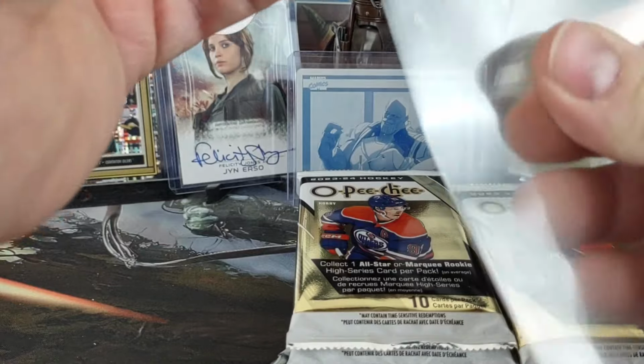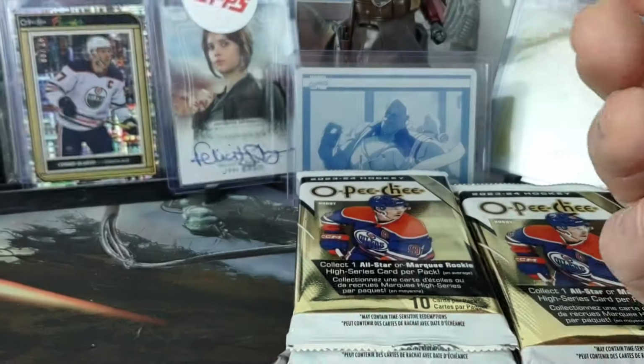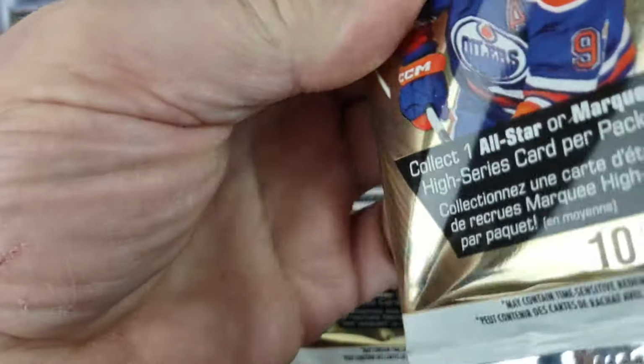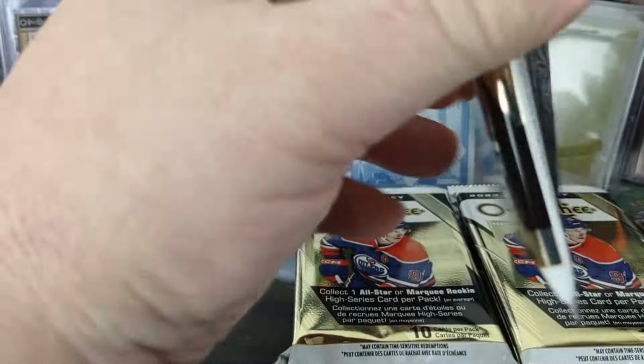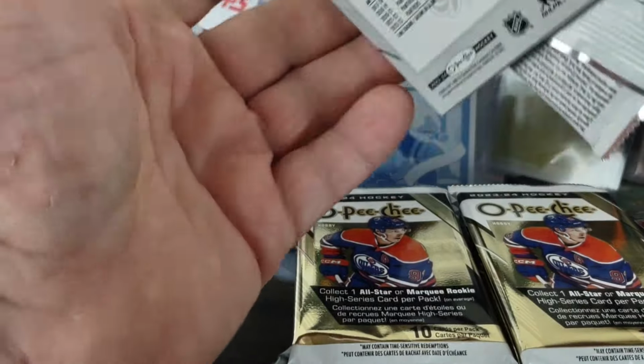So we'll see how lucky I get. And I have seen that there's also a lenticular card to be pulled, like the 3D rookies.